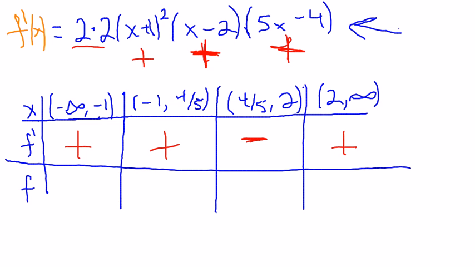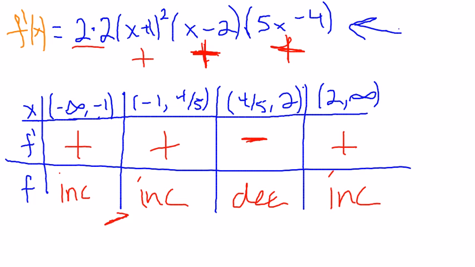So I know that this is increasing, this is increasing. It does go flat right in between them, but it's still increasing. It's decreasing here, and it's increasing. So I like to draw a little indicator for each of them, so it keeps going up here. So I'm just going to go like that. It's not a min or a max. Here it goes from increasing to decreasing, and here it goes from decreasing to increasing.